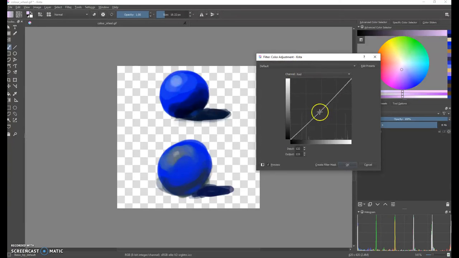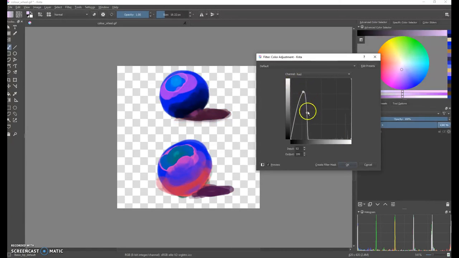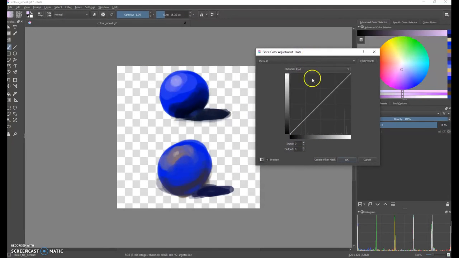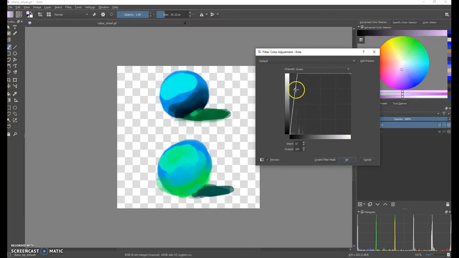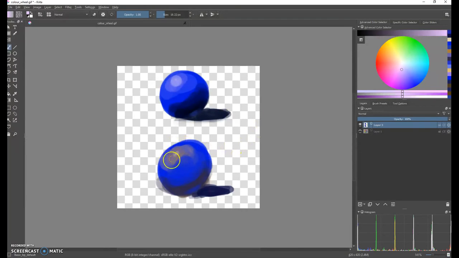We want red. So the more that I tend to this upper left-hand corner, the more red I'm injecting into the image. The more I tend it towards this bottom right corner, the less red there is. I'm going to try to keep it without red. I keep doing that. I so apologize. See, be like me, don't adjust from the channel, but I'm going to take all of the red and all of the green out. Notice how the highlights disappear once the green is gone. And how all of this disappears when the red is gone.